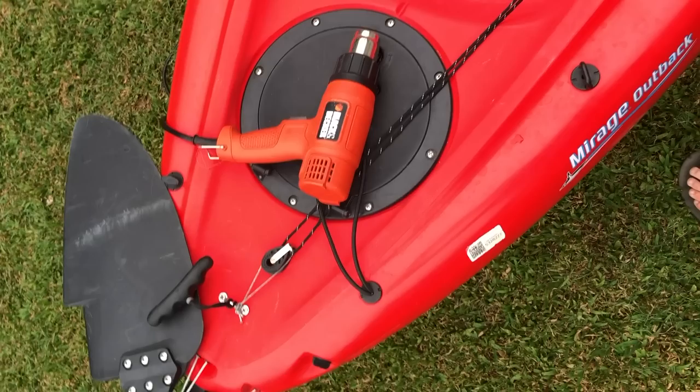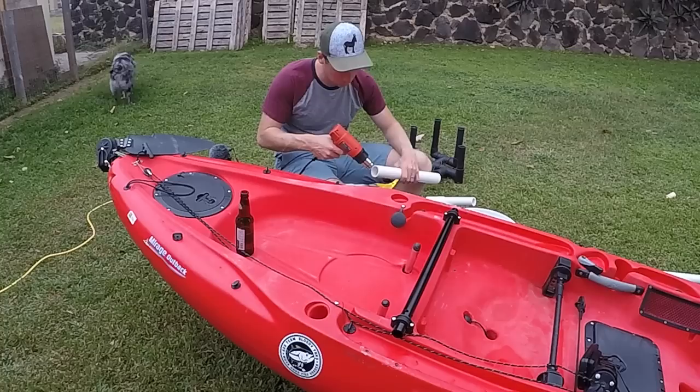But if you don't have a heat gun or you don't want to introduce heat to your rod holders via heating up the piece of PVC that's gonna end up in there, you can use quarter inch PVC, and then you can use tape to just bring up the diameter to make it fit in the rod holder. Let's get to heating these up and then forming them to the holes.